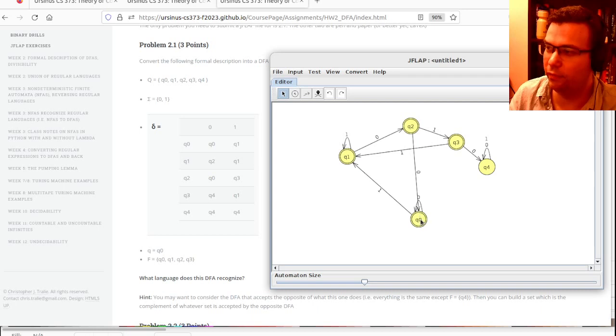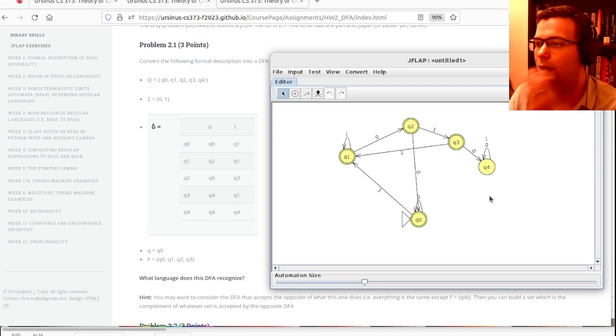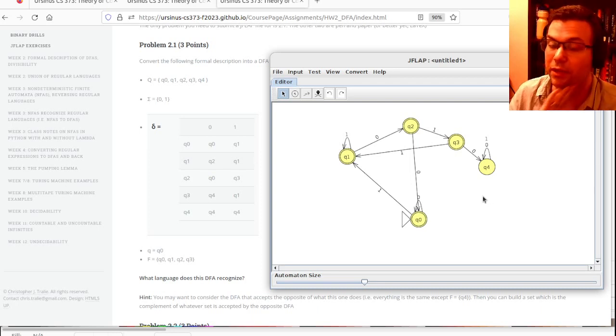The only difference is I flipped the accept states, and this was the start state here. But I flipped which states accept and which ones don't. So technically I'm looking at the complement of the language of strings that contain, in this case, 1, 0, 1, 0.